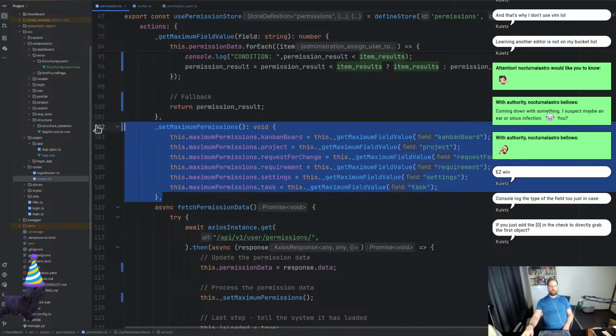Now, this, we've got to test this set maximum permission. That's going to be easy. We can write these tests separate of the one which we just wrote, or we can lump them in at the same time, but I'm not 100% sure yet.